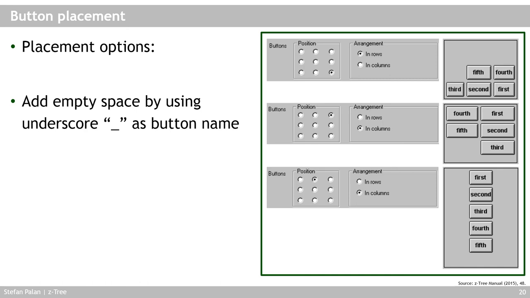Button placement options: by default, buttons are positioned in the lower right in rows — first button bottom-right, second to its left, and so on. You can change this to top-right in columns, or middle in columns. You can also use an underscore as a button name to create an empty placeholder space, just as using an underscore as a variable name in an item generates an empty space for the variable value.